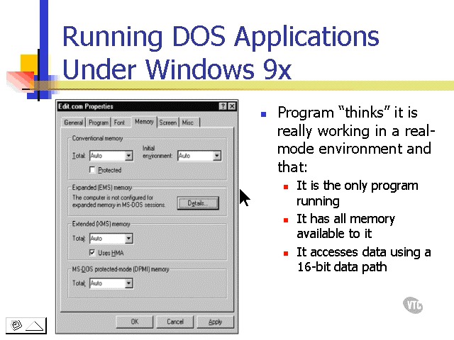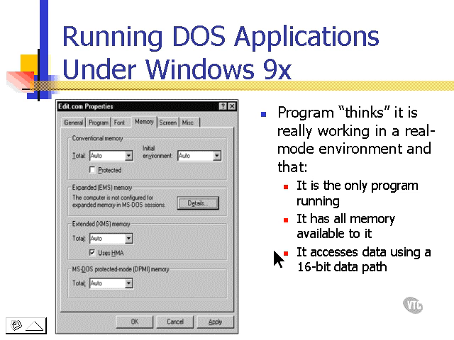In other words, we set the properties in Windows 9X so that the program thinks that it's really working in a real mode environment and that it's the only program running, that it has all the memory that's available to it, and that it accesses data using a 16-bit data path, even though it's on an operating system that can use a 32-bit data path and many other programs are running all at the same time.